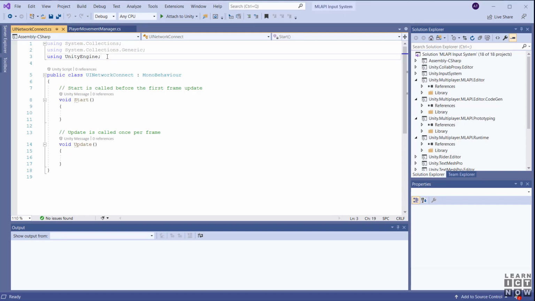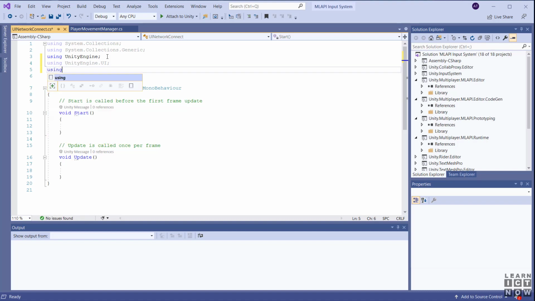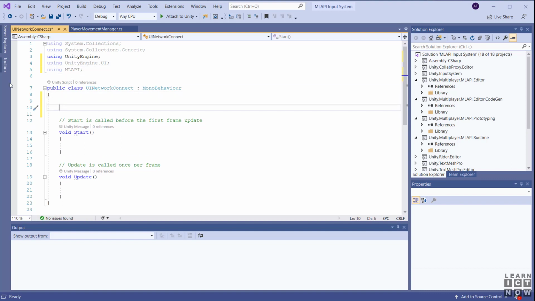So there's going to be a few things we're going to need to use. As I'm going to be manipulating the UI, I need to get the UnityEngine.UI loaded. But most importantly, I need to use the MLAPI packages. So I've got a few different bits of text I'm going to want to modify. So I'm just going to make some public variables to make it easy to access these.